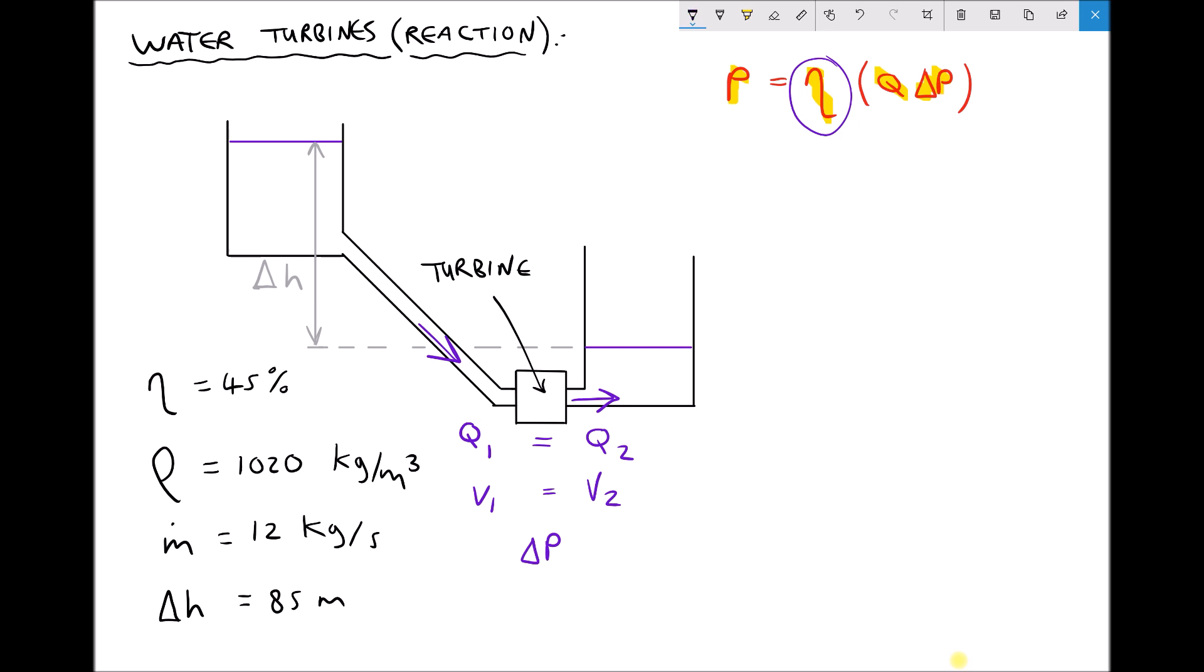Now the assumption that makes, if we refer to our turbine and we have an exploded view of our turbine with fluid going in and fluid going out, the assumption is that the impeller has a swept area equal to the bore of the pipe. So the impeller or the propeller of the turbine has a swept area equal to the bore of the pipe.